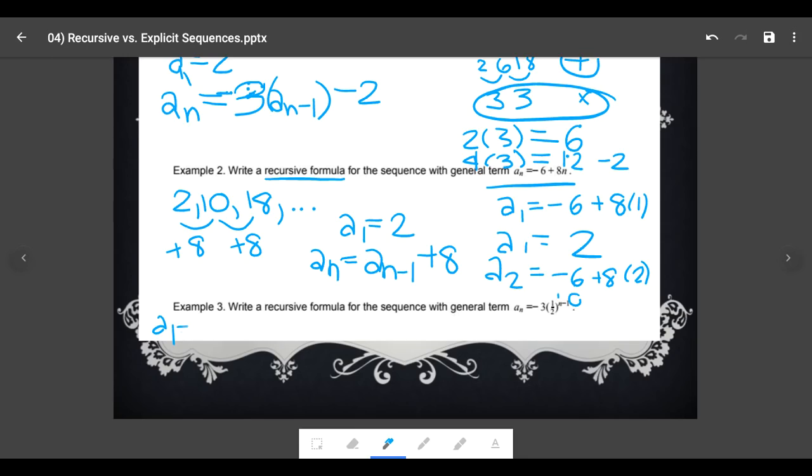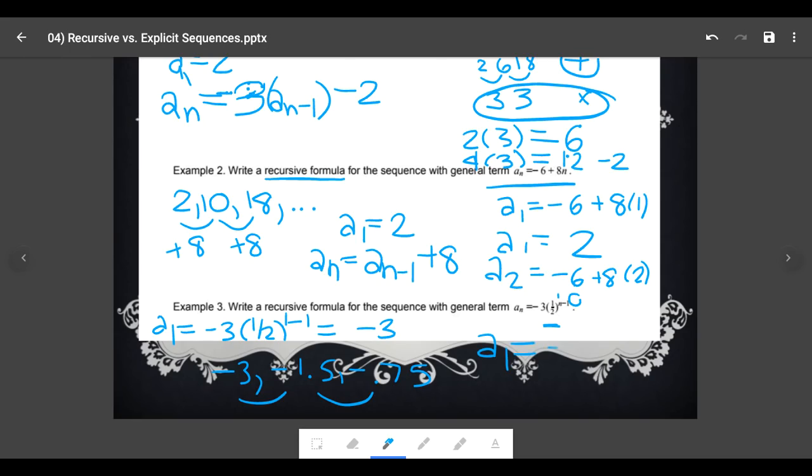Okay, at this point, you've tried it. So I'm going to have you look here, and when I do this, it's negative 3 times, remember, anything to the 0 is 1. So this is going to be -3. And then if I go to find the next few terms, I have -3, I have -1.5, I have -0.75. So this is actually going to be a geometric sequence. Hopefully your math intuition told you that. And it's traveling by 1/2.